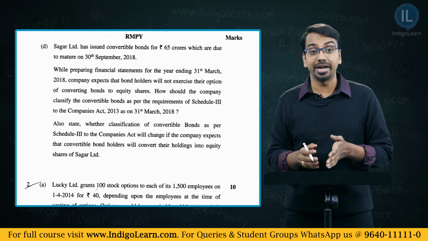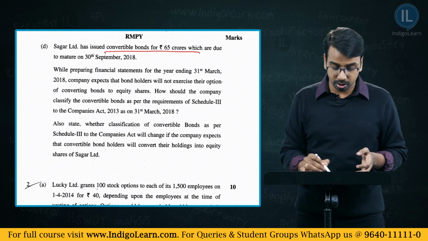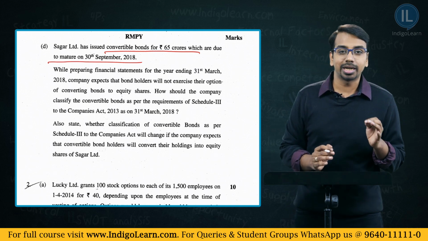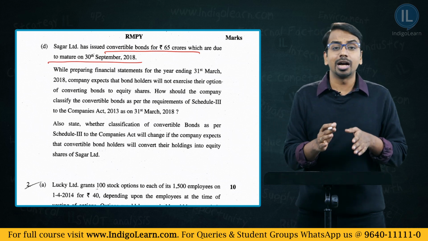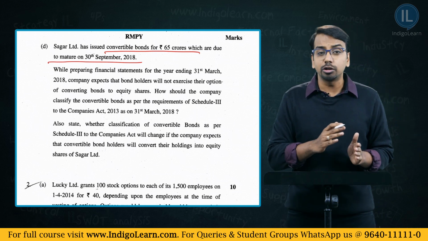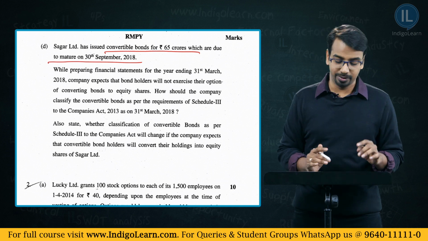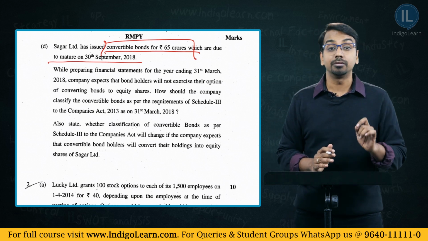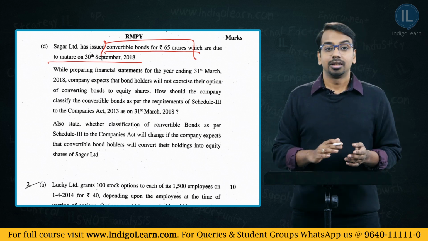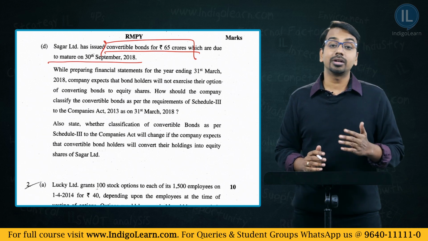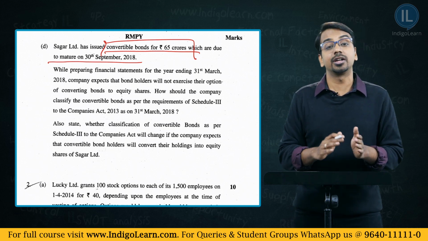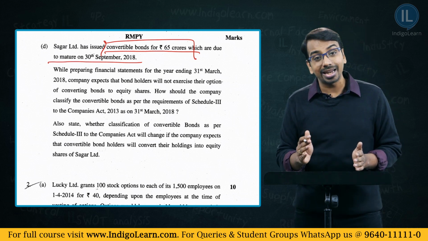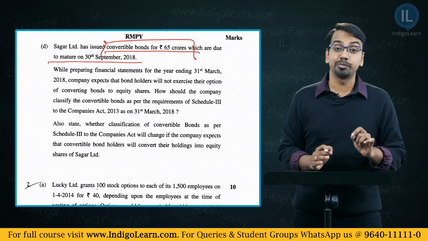The fourth question was on a guidance note to Schedule 3, which talked about convertible bonds which are due to mature on 30th September. Now, the question here was more about whether it should be a non-current liability or a current liability. And friends, we know as per Schedule 3, if anything is falling due within 12 months as on the balance sheet date, it has to be a current liability. So the convertible bonds which are maturing on 30th September, as on 31st March, the company would have reported as a current liability. Now, the question tries to confuse by asking what would happen if it is likely that it would be converted, or if it is not likely that it would be converted. Whatever be the case, whether it is likely or unlikely that it will be converted, still this has to be a current liability.